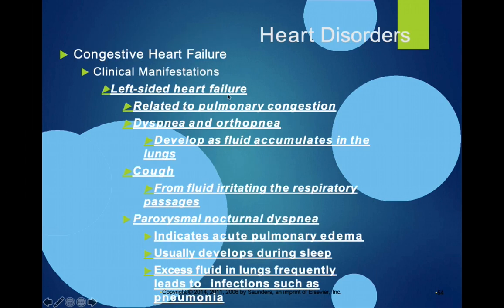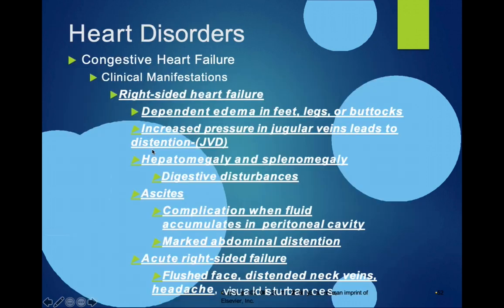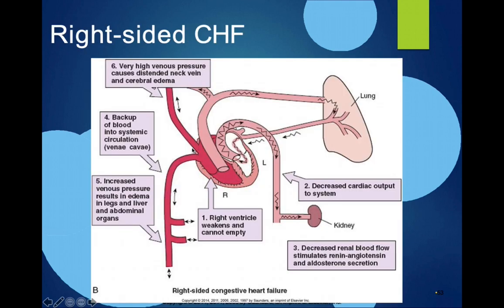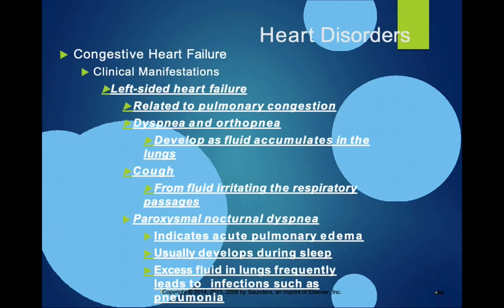All right, let's look at left-sided heart failure, and we have a picture to show the left side of the heart. Then we'll look at right-sided heart failure, and we'll have another picture showing the right side. So let's go back here. Left-sided heart failure is related to pulmonary congestion, dyspnea, and orthopnea, which is difficulty in breathing, primarily at night when you're lying down, due to all of the accumulation of blood in the lungs.